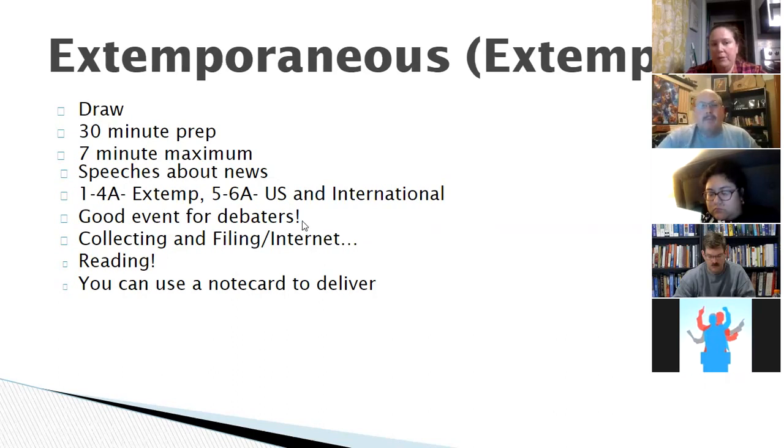One thing that used to be true of extemp that isn't as true anymore: if the tournament has internet access, students can just Google. So they don't have to necessarily have a special file. Back in the day, we used to print news articles off, highlight them, file them in giant tubs and carry those tubs to tournaments. That has evolved to people either using Evernote or Dropbox to create their own nested files. And then that evolved to a couple programs existing, Prepd and Extemp Genie and Extemp. Oh my gosh, I forgot the third one, but Extemp Engine.